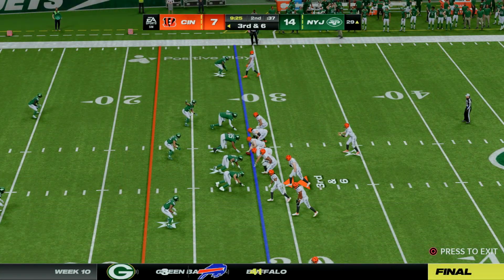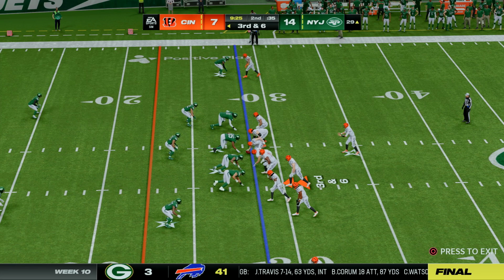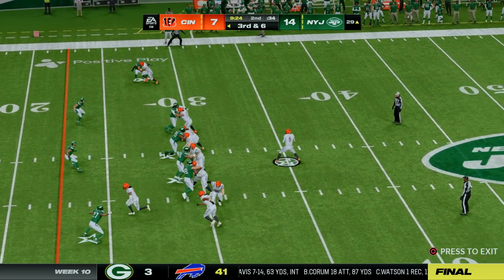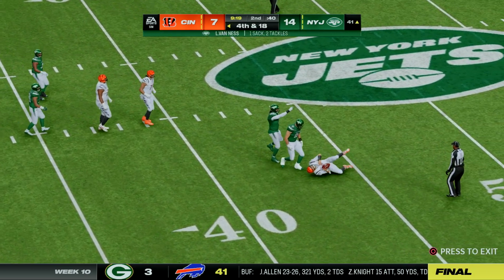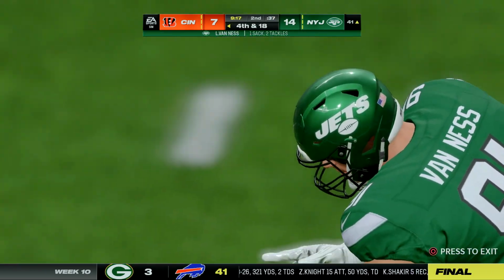But once again, Cincinnati has driven into Jets territory, where it is a 3rd and 6 from our 29. Burrow is all alone in the backfield. Will take the snap. He's going to be under a lot of pressure here and gets sacked on the play by Lucas Van Ness back to the 41.